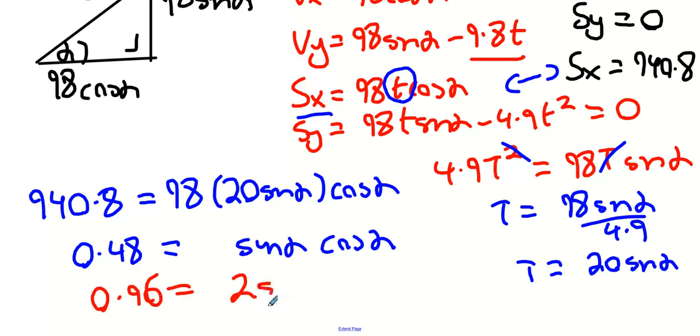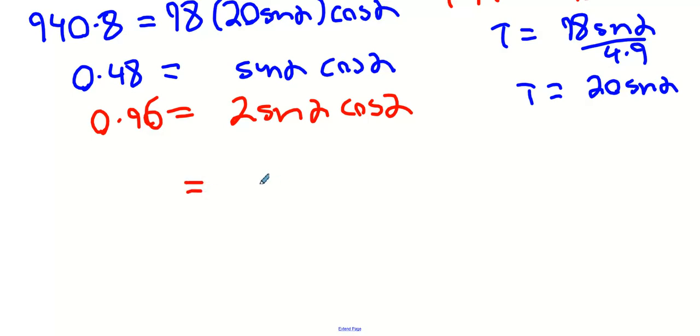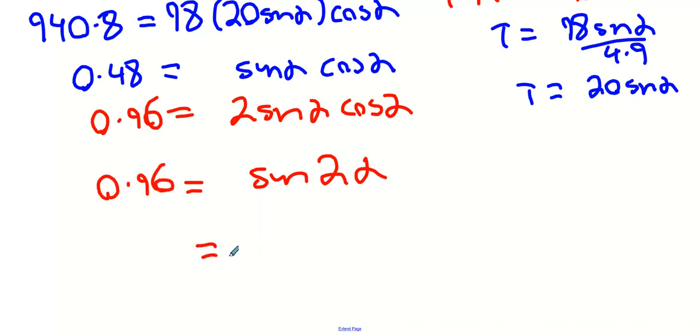Does anybody know a formula for 2 sine A cos A? Sine 2A. All right. And I'm going to show you a different way of doing the same question in a minute. That's all right with you guys? Just going to do a slightly alternative method at the end of this. So for those of you at home who are really confused, we're going to do a different method in a second to do exactly the same question, right?